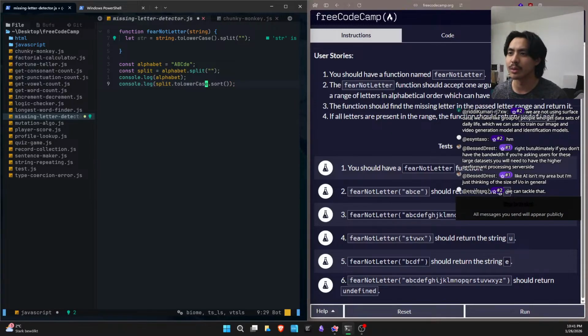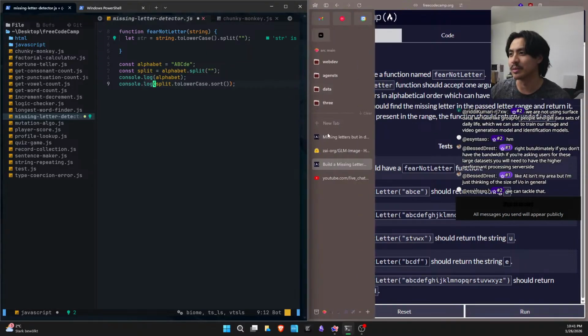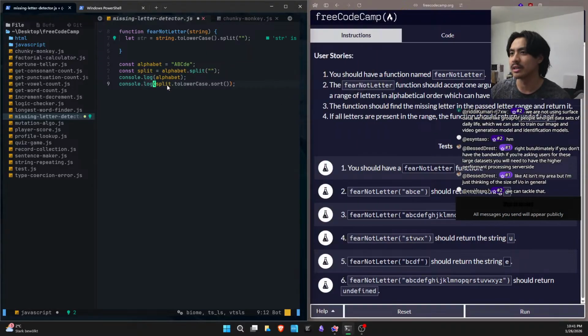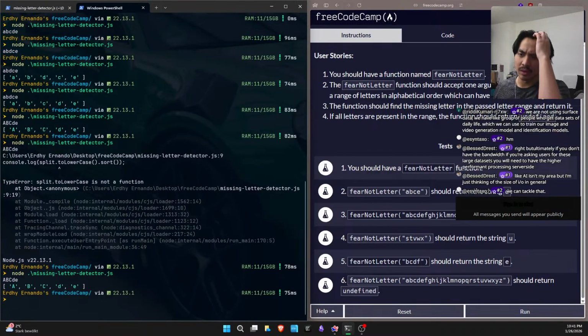Wait, what do you mean toLowerCase is not a function? So okay, split. Oh, this is gonna be complicated. Split is turning them into an array.